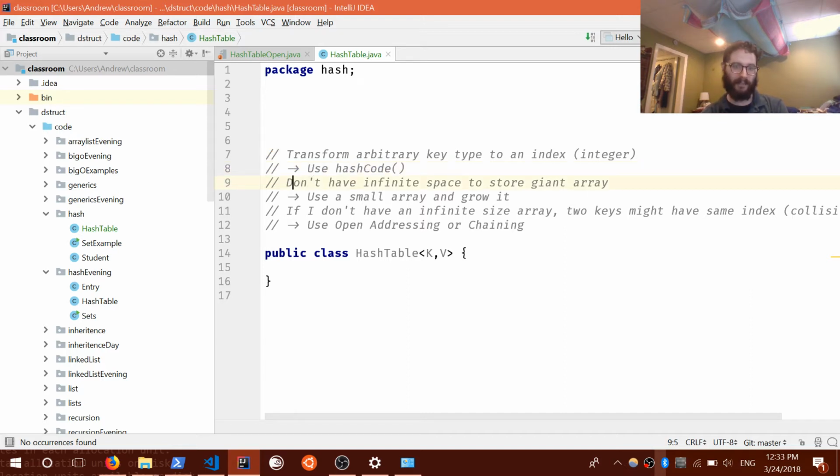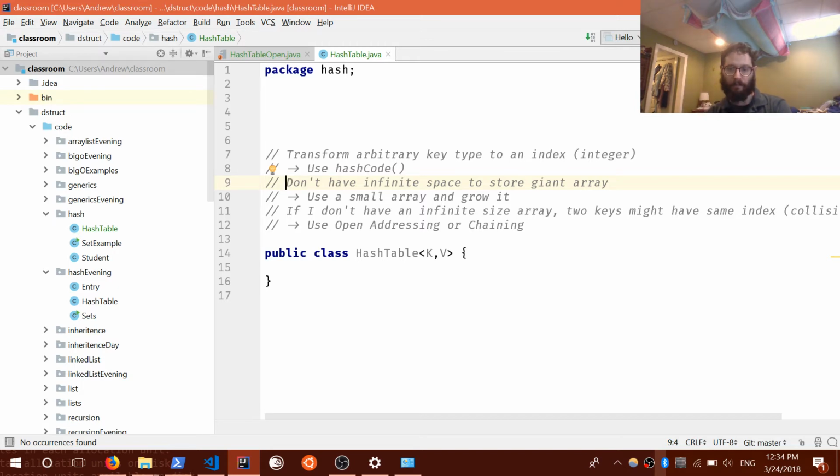Okay, the second thing I mentioned is that if we're storing this in an array, because we want the constant time feature these arrays have, of taking something at an arbitrary index and updating it, we need a really big array. But we don't have space for a really big array, and what if I only want to store like 20 values in it anyway? So that's a bit troublesome.